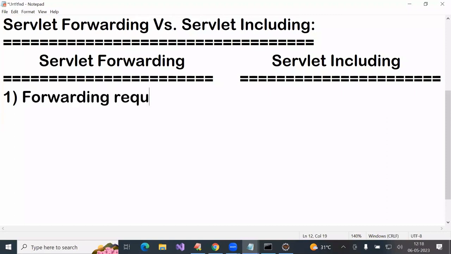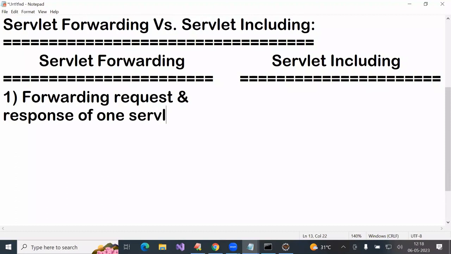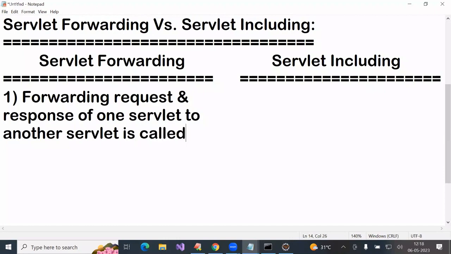Forwarding request and response of one Servlet to another Servlet is called as Servlet forwarding.